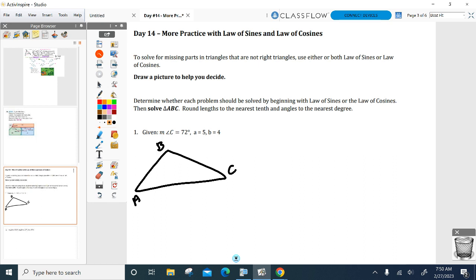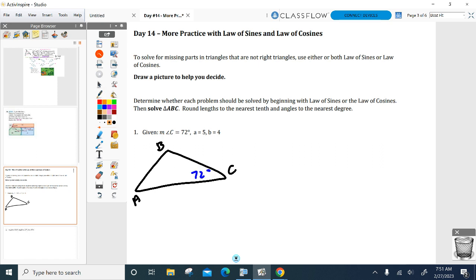The test, remember, is the entire unit on Thursday or Friday. Whenever we take it, it's not just sines and cosines. It is also SAS. So that's why we're going to have 2 days of review here whenever we meet again.